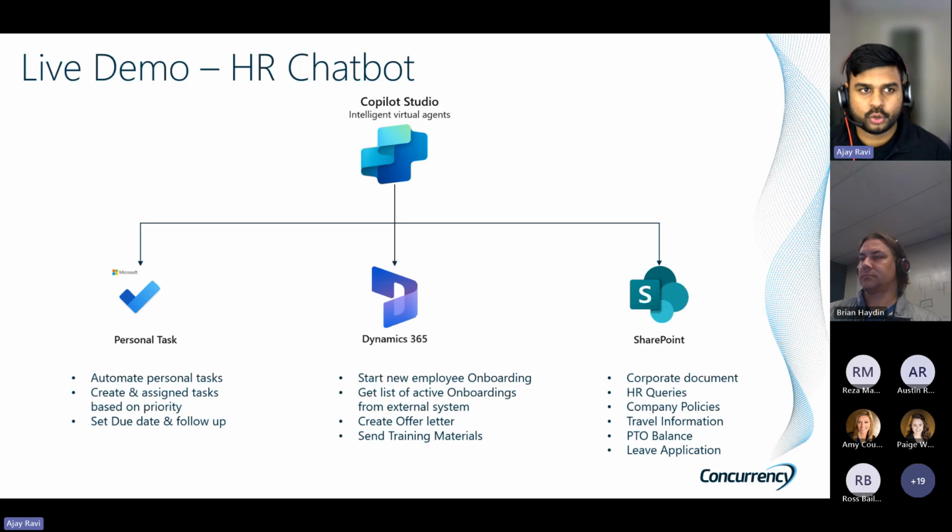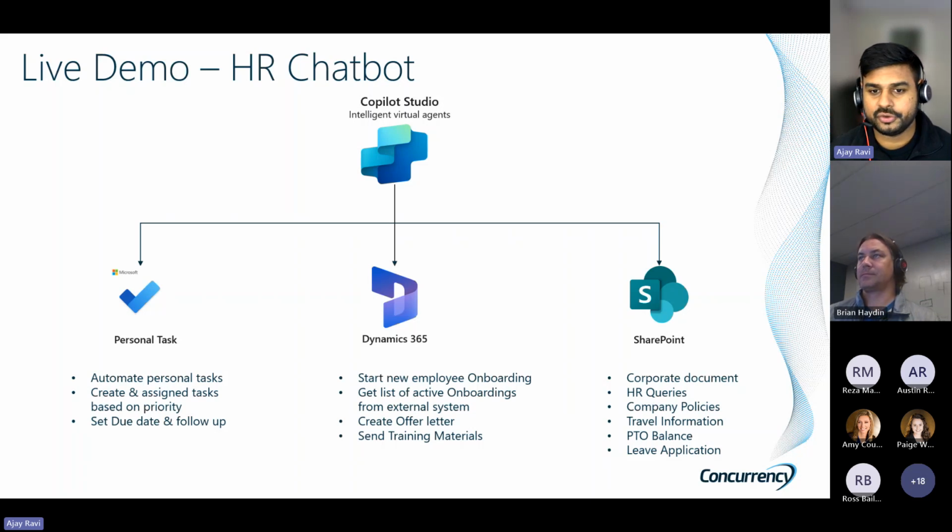So we'll take a quick look at an example of an HR chatbot. What we have done is connected Copilot Studio with a few different places. One is Microsoft To Do, where you can automate and create some personal tasks. In addition, we have connected to Dynamics 365, where you can start the onboarding process for an employee, or send an offer letter, training materials, all those things.